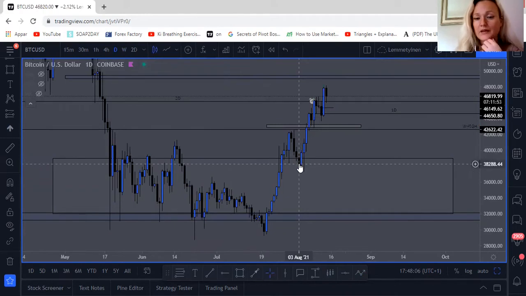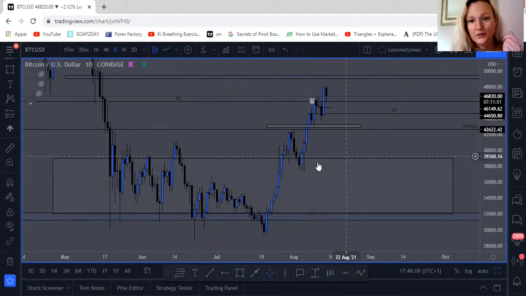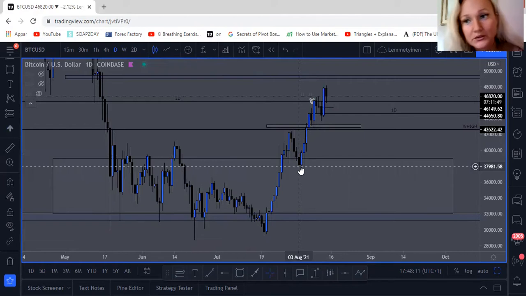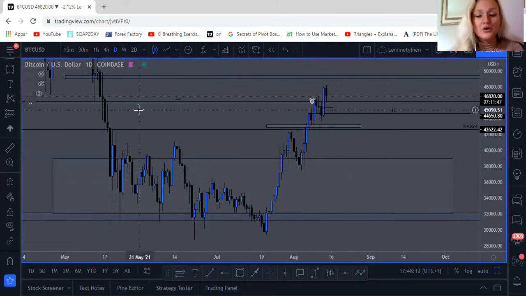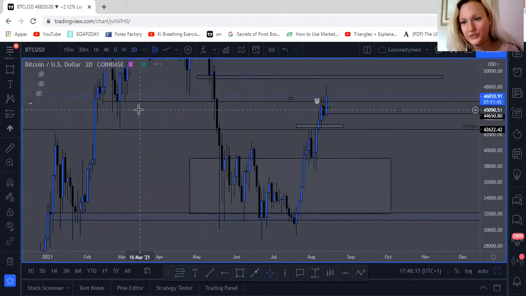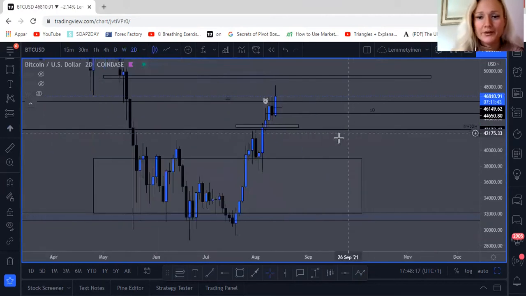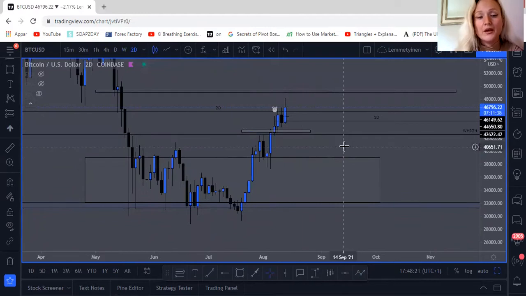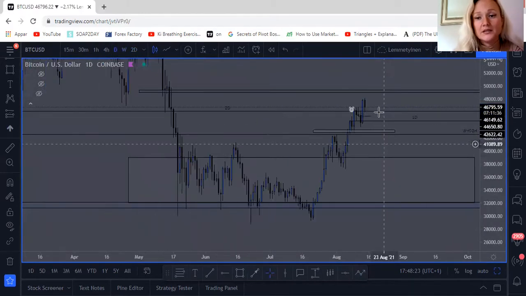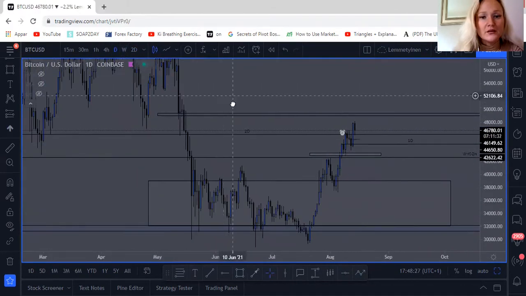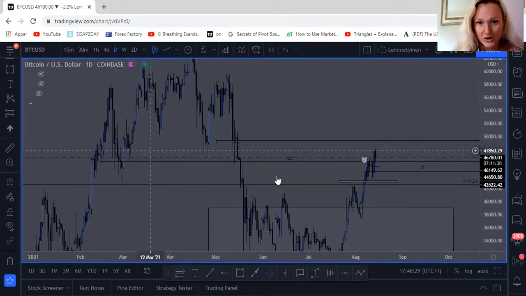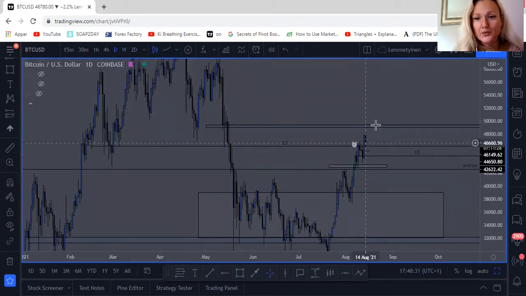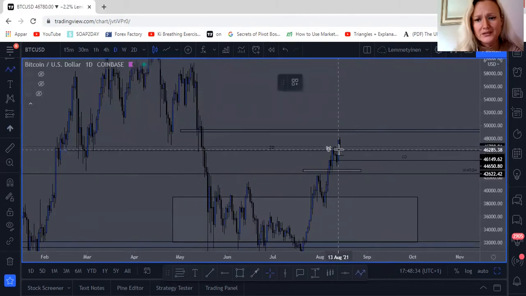I think people would have thought that, okay, maybe it's going to continue going down because the black candle is closing inside of it. But if you go to the 2-day, also it depends on what day you're looking at it, but it's definitely a breakout retest for me. So right now, I think the market will eventually come up here. It's not far away.